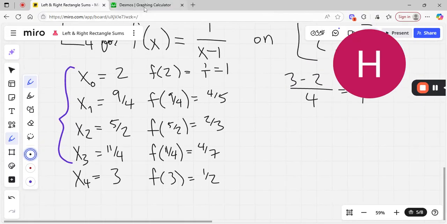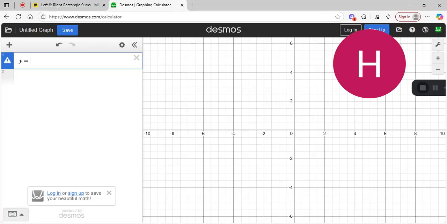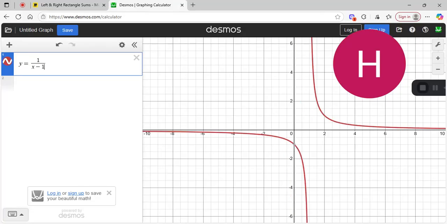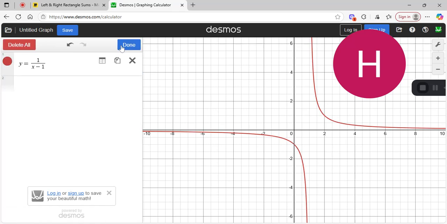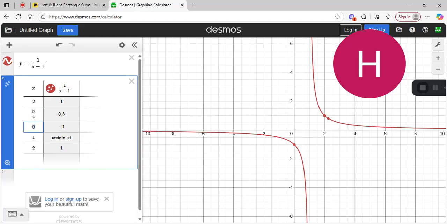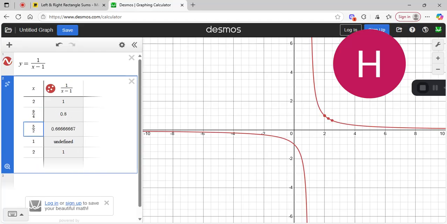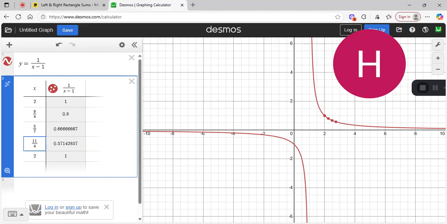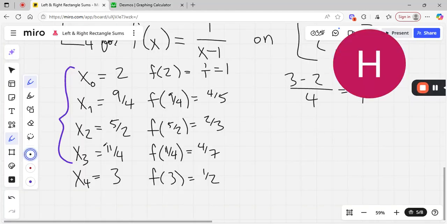Now, if you need to use Desmos for that, here's how you do it. Y equals, make a fraction out of this, 1 over x minus 1. Go to your settings gear, you see that? Or edit list gear. And then go to table. If you create the table, you can plug in whatever values you want. So we can start off with 2, and then 2 1/4, so 2.25, or if you want to put 9/4, that's fine. Then we have 5/2. Then we have 11/4. Why do I feel like I messed that up? 13/4, right? Shouldn't that be 13/4?